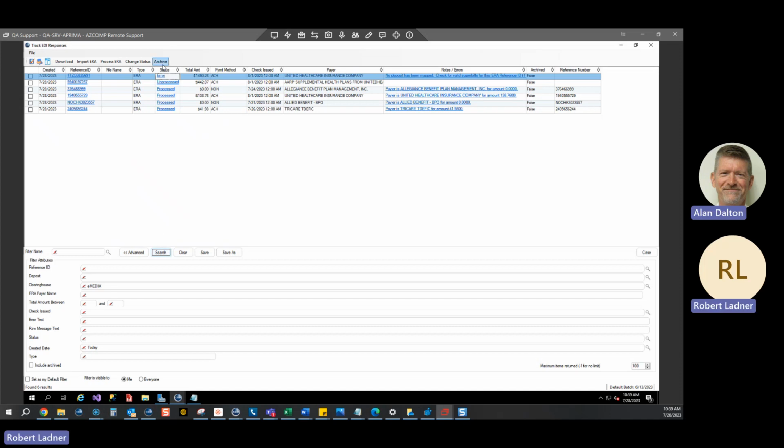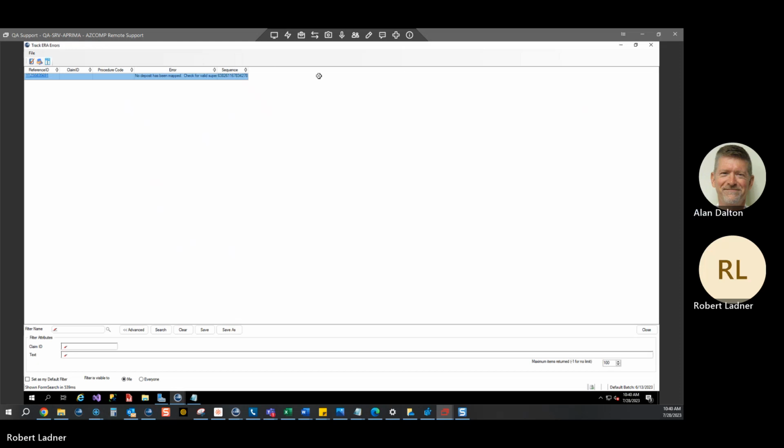All right, so it looks like we still have an error on this one. Okay, did we do that one? Click on the words to the right. No deposit has been mapped. That's going to open the posting log, the hyperlink there. No, doesn't look like that one's been done.